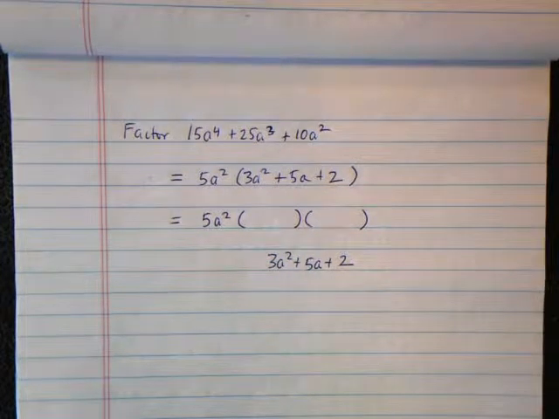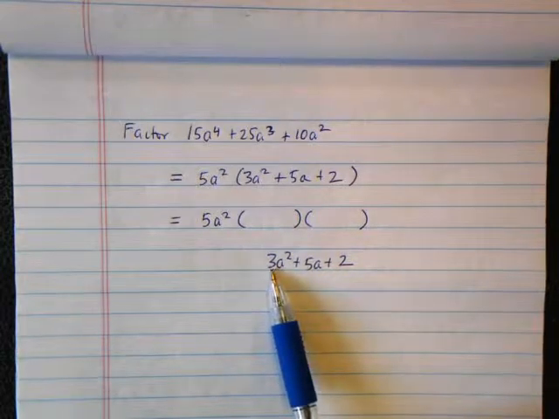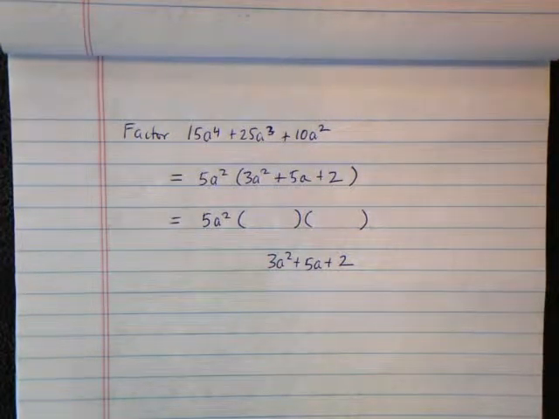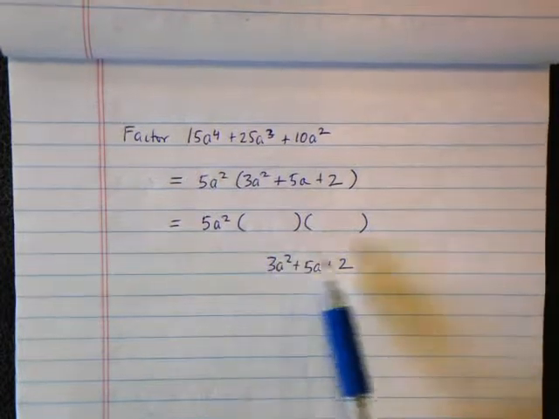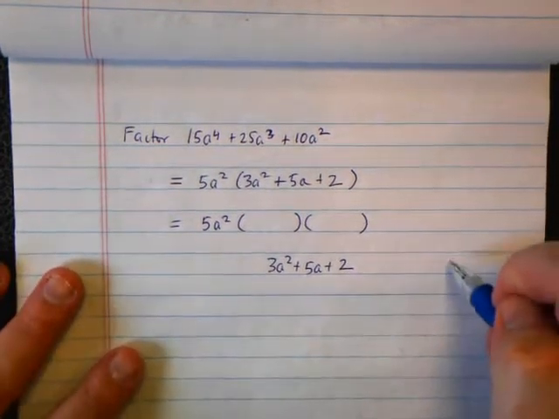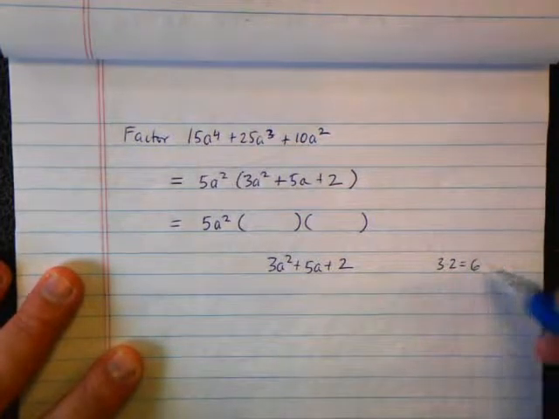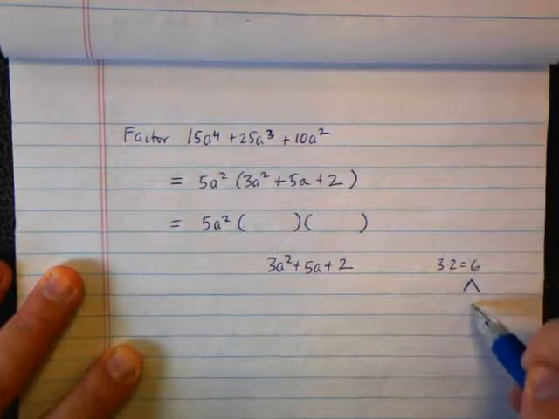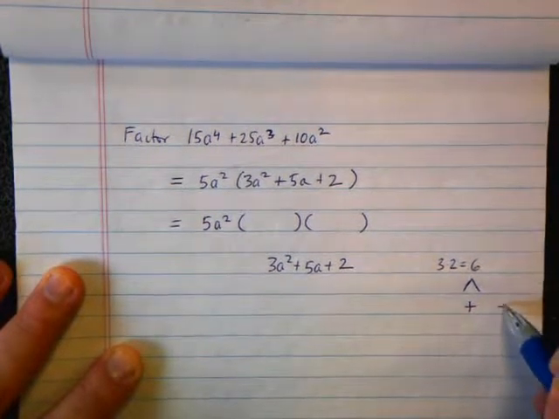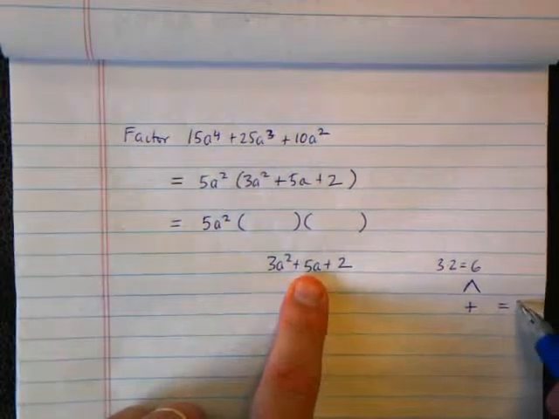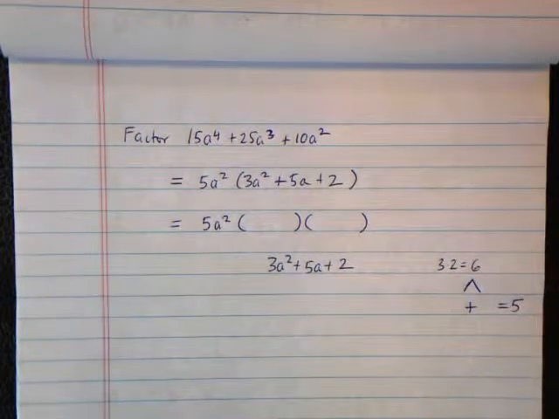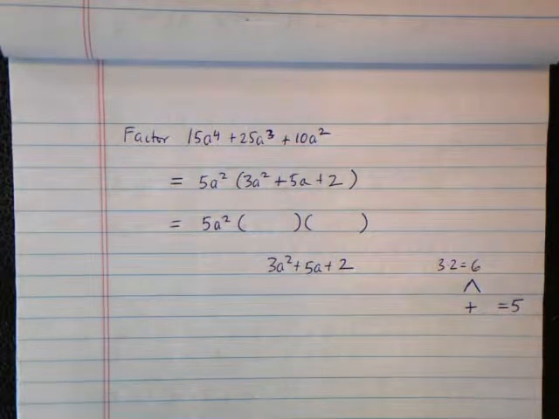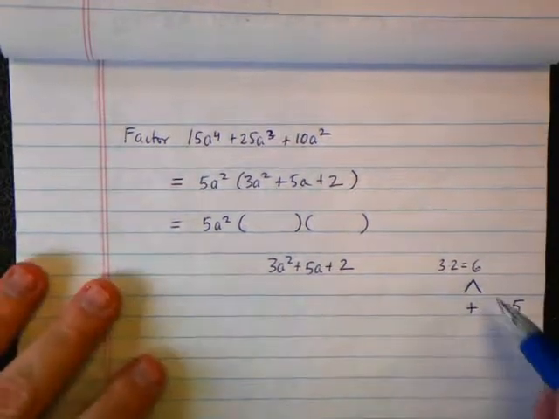Okay, so how did that grouping technique work? How did this work when this first number was not the number 1? You multiply the first and the last. 3 times 2 is 6. I need to factor the number 6 so that when I add, I get this number in the middle, which is the number 5. Well, I think that's pretty easy. How can I factor 6 to get a 5? 3 times 2. We already kind of had it, didn't we?